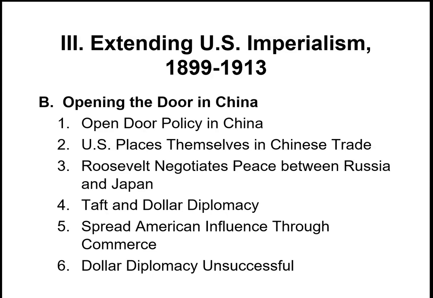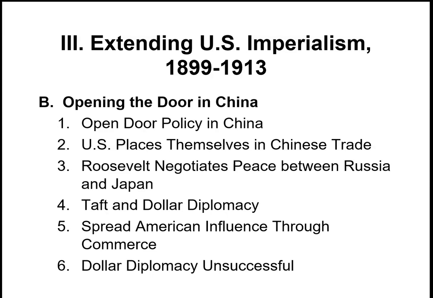The United States further involved itself in Asian affairs in 1904 after Russia invaded Manchuria, which triggered a Japanese attack on the Russian fleet. And fearing that Japan would make serious inroads in China, Roosevelt organized a conference to negotiate peace between Russia and Japan that would leave the door to China open to the United States.